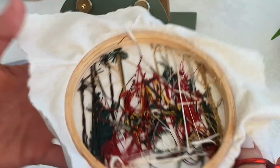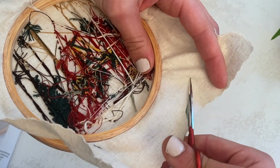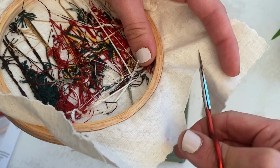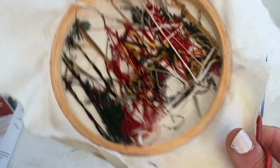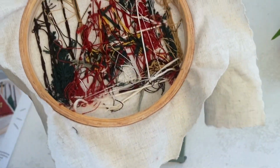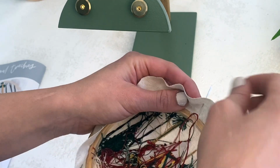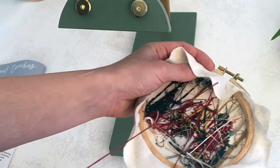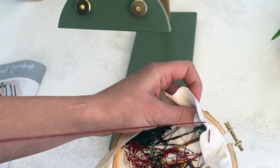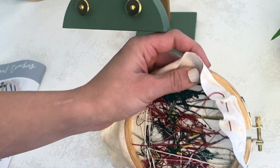Once you've got that done, we're going to go ahead and back the hoop. You've checked, make sure there's no gaps you need to fill, you're good to go, then it's time to back. So I actually love to leave the backs of my hoops open, and as you can see, I'm trimming off the excess fabric, and you're just going to go ahead and trim all the way around, and then take some of your extra leftover floss and do what is called a running stitch all the way around. Basically, so you could cinch the fabric down in the back.